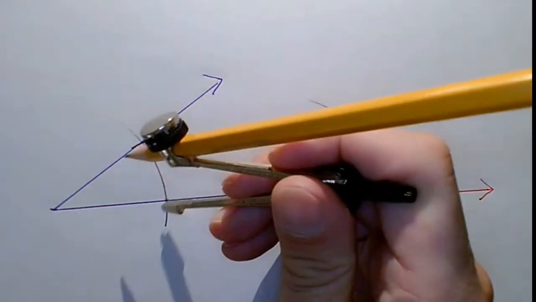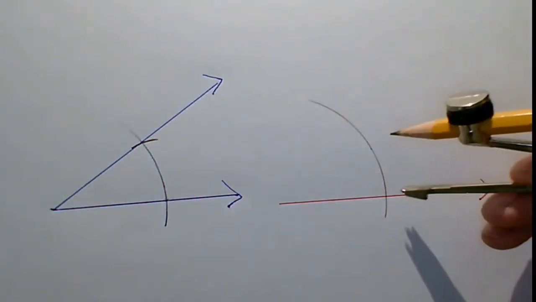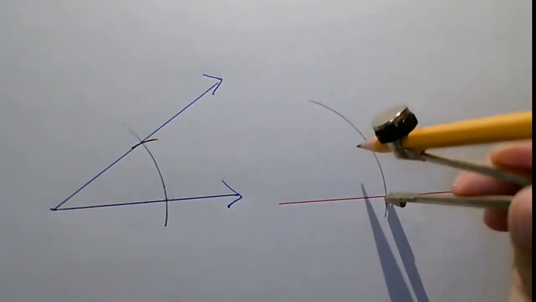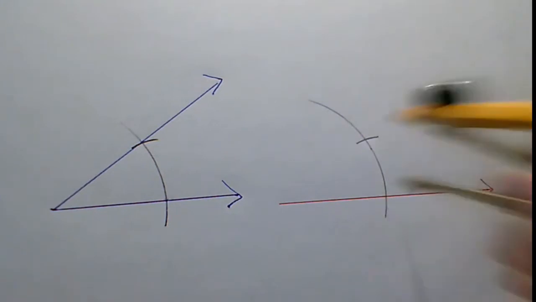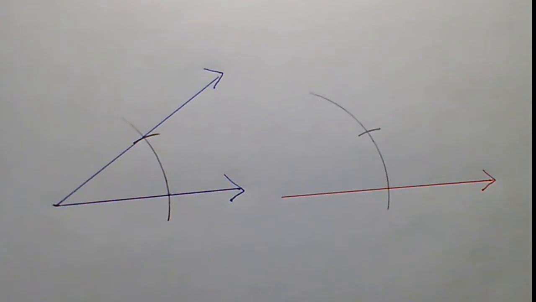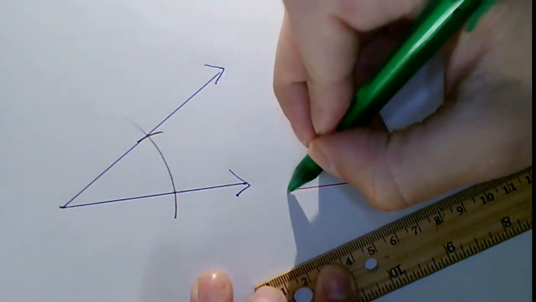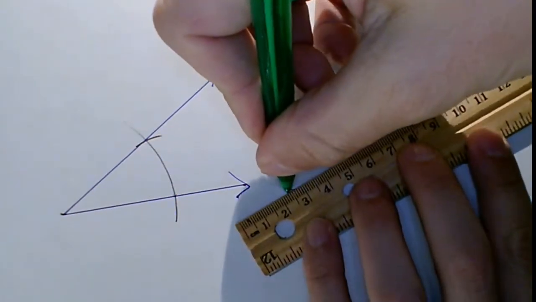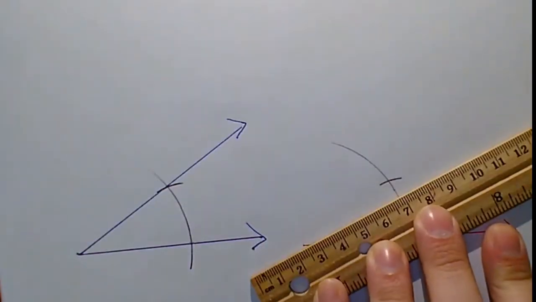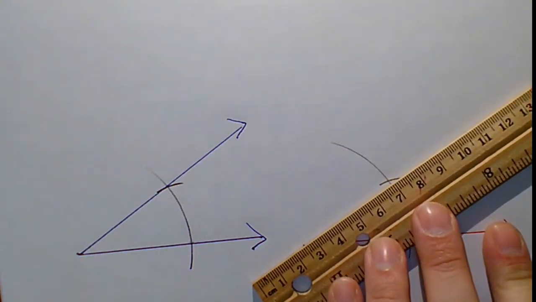And I'm going to go and literally do the same exact thing to the ray that I created. Make a mark. And just like we make a mark in this world that we live in, we make a mark on our paper. And now what we can do is go to the end point of the ray that we created and draw a straight line through the intersection of the pencil marks using the compass that we created.